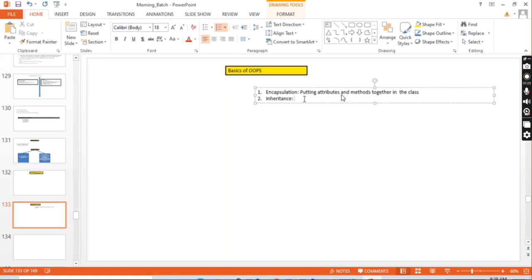We have the car, the truck, the shops. Once you start OOPS oriented programming, you will be able to relate your program with the real time world, and how the real time world solves its problems. In the same way we are going to solve the programming issue.